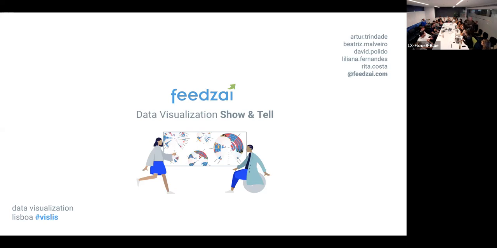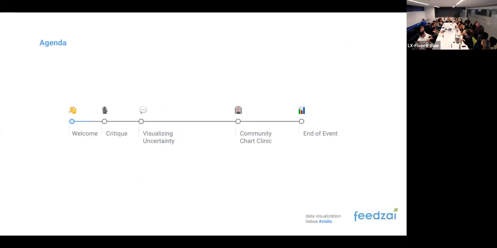This is going to follow more or less the same pattern. So this is the welcome. Next is critique. What we usually do in critique is we take some visualizations and say, this works well for me, this does not work well for me, this could be improved, and so on. Then we have a big block, the theme I just mentioned, which is visualizing uncertainty. This will have a lot of different aspects. I won't go into that right now.